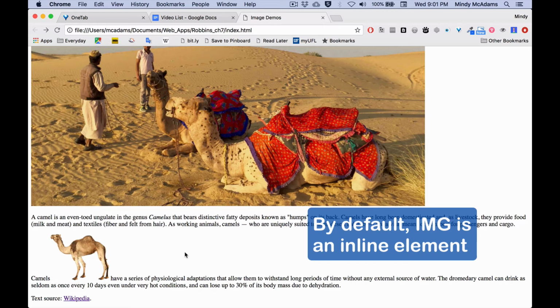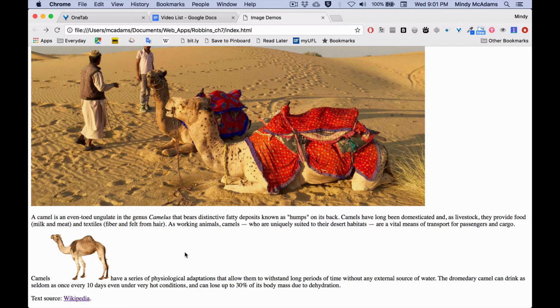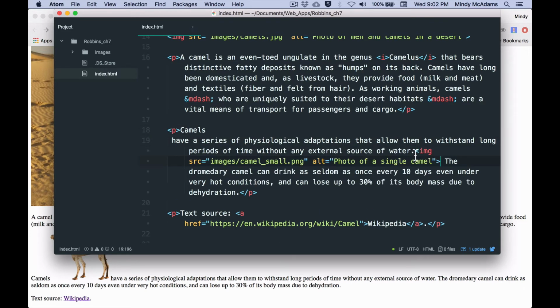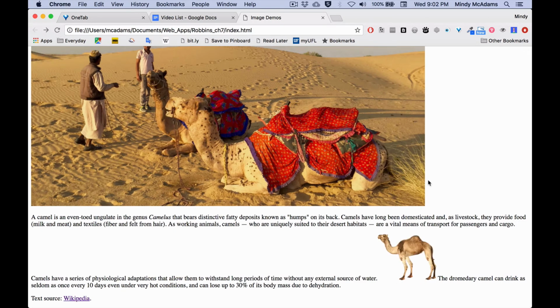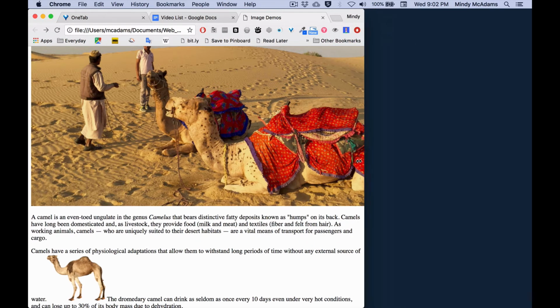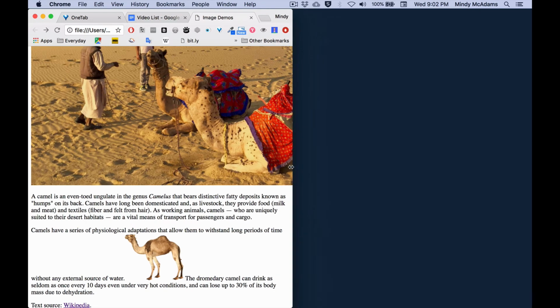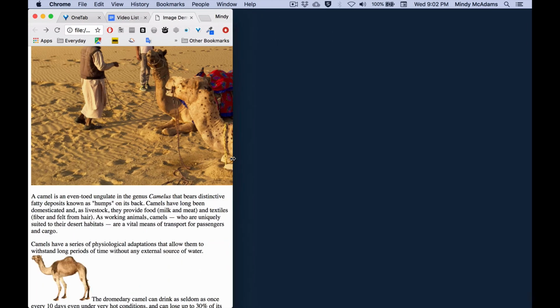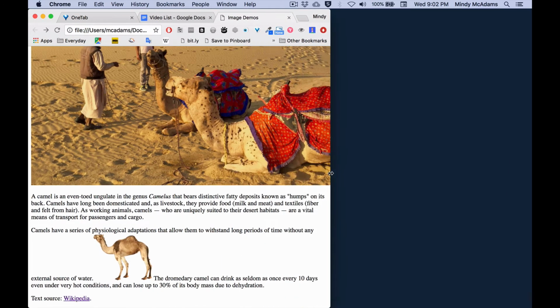You can change this with CSS. You can change a block to inline or an inline to a block. But let me also show you what will happen if you try to place an image within text and the browser width or the device width is not quite what you might have thought. So I'm going to take the camel out from where I put it, and I am going to instead put it right here after the word water. Save, reload. And if I change the width of the browser, you're going to see how that image moves along with the text so that wherever the text goes, the image travels in line with it. It stays exactly where I put it, but there is an unsightly gap between the first line of the paragraph and the second line because the camel is just taking up as much space as he needs.